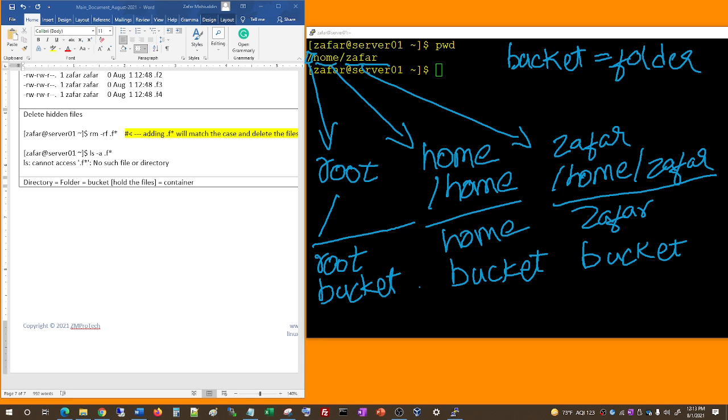Windows has the same concept, but you don't realize that. You would be using this concept in Linux a lot more than in a Windows environment.